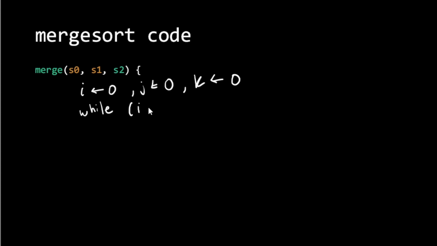So while i is less than the length of S0, and j is less than the length of S1. So if we have a tracker i for the S0 and then a j for the S1, I'm using kind of pseudocode here. This line is kind of Python-y. This bracket's kind of C++-y. It's just what I'm comfortable with, and I hope it's clear. But we're going to do this very fundamental compare here.